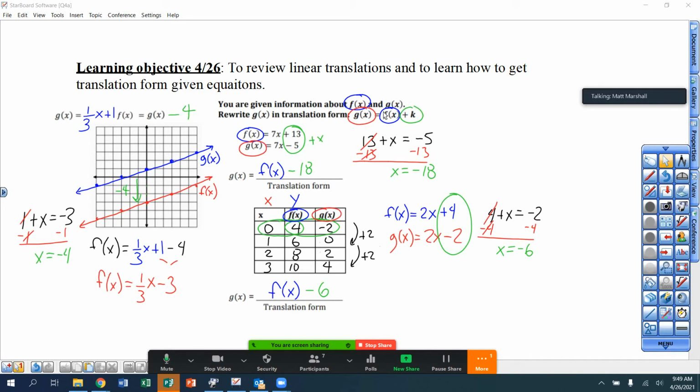Caleb, can you tell me something? I learned how to solve with k's in the translation form. Sweet, algebraically. This is important to me that Caleb brought that up, because some of you are trying to get fancy and get that answer without doing the algebra. And I'm telling you, the person who on the test tries to get fancy and gets it wrong is going to get way less points than the person who shows me this and gets it wrong. Does that make sense? So if I was you, don't take the chance. Show this, even if it's like 1 to 3, and you're like, oh, plus 2.